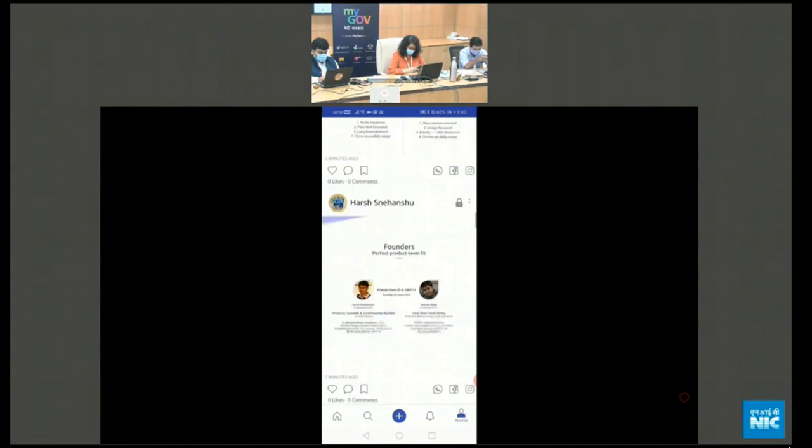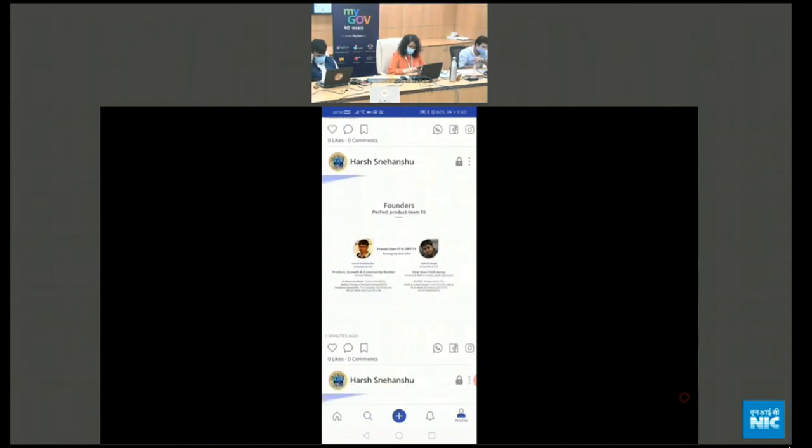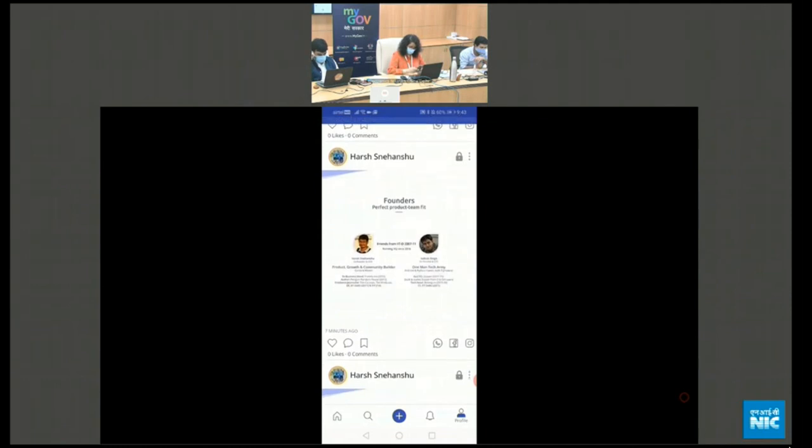In terms of founders, we are 2 founders, Ashish and I. Ashish is my CTO and I am Harsh, and we are friends from IIT Delhi from the 2007 to 11 batch. Ashish was a computer science student and a one-man tech army. We are currently running with a team of 9 people, and we have been doing Your Quote since 2017, early 2017 or late 2016. And I handle the community, product and the growth side of things.